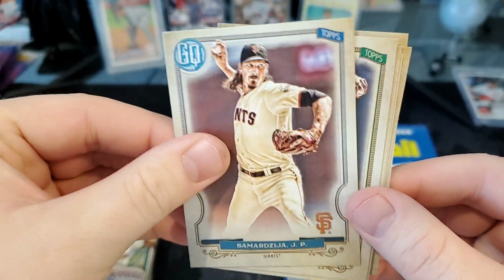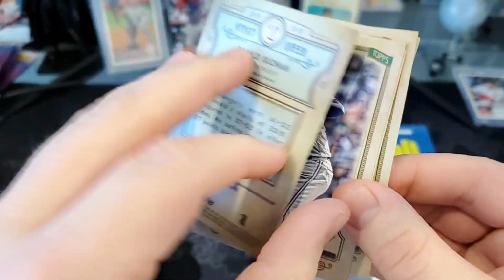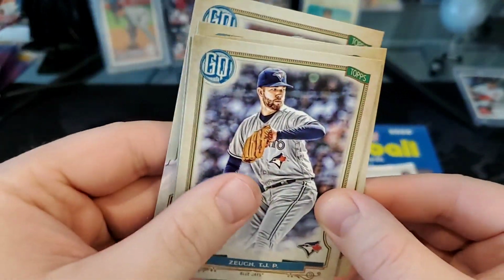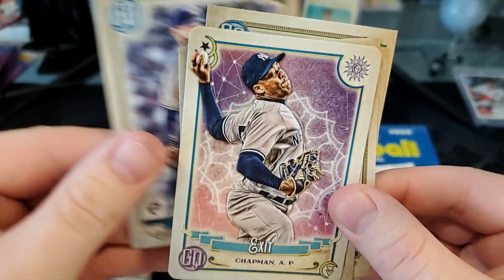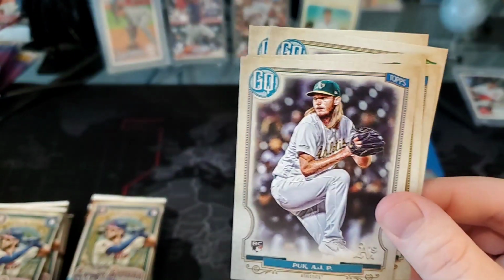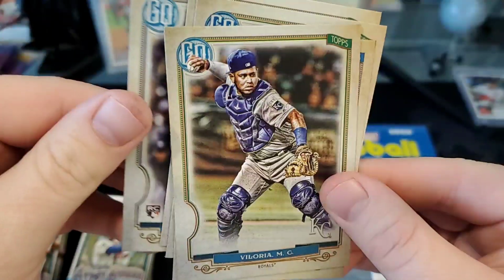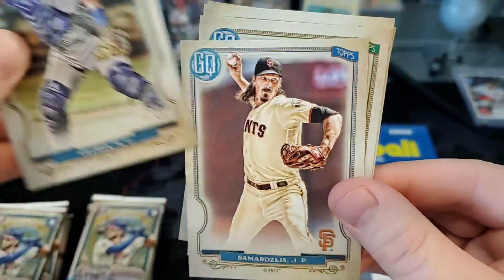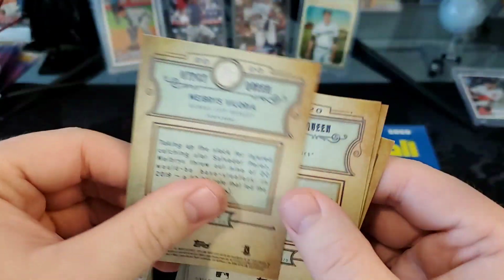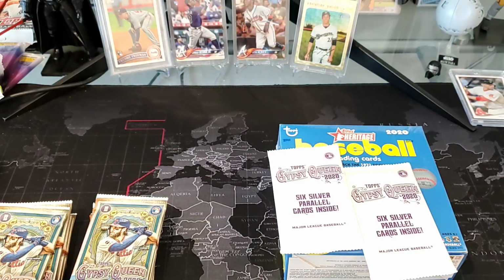All right, we got Jess Samardzija. It's really, you know, not having the first names, so Ronald Guzman, TJ Zoich. We got another Tarot of the Diamond, Aroldis Chapman, AJ Puck, rookie card. Valoria, and let's see, and we continue to look for the bazooka back.